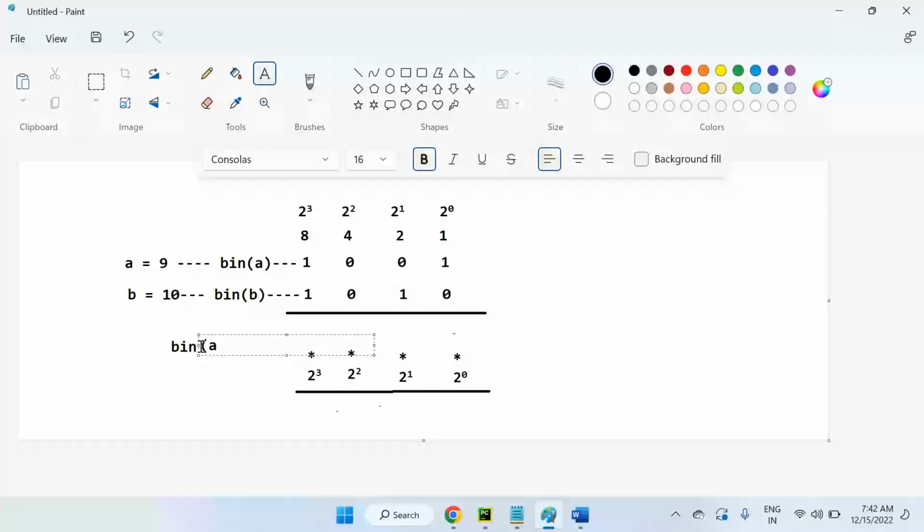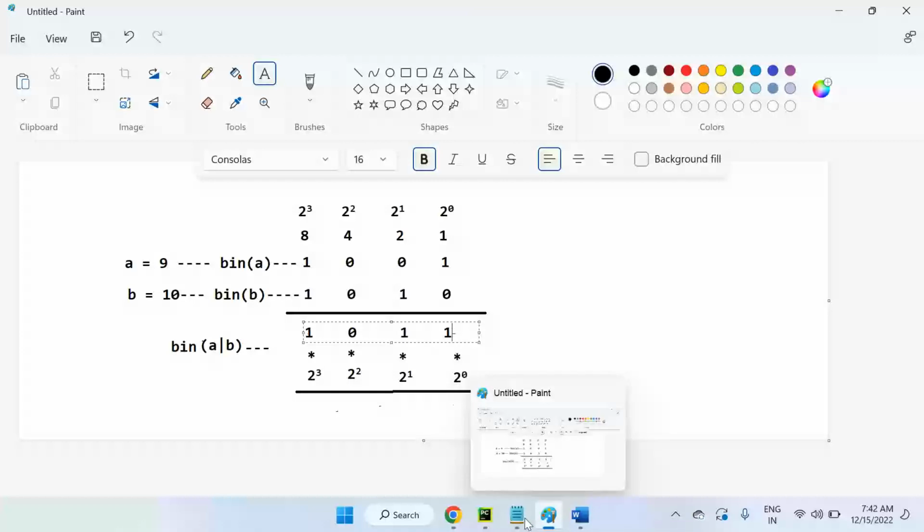I'm finding bitwise A or B. Now we have to consider 1 or 1 only, because our condition is both are true. Zero or zero, zero. Zero or one, one.